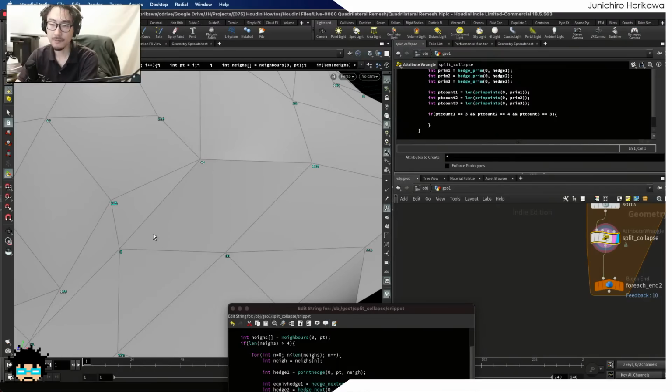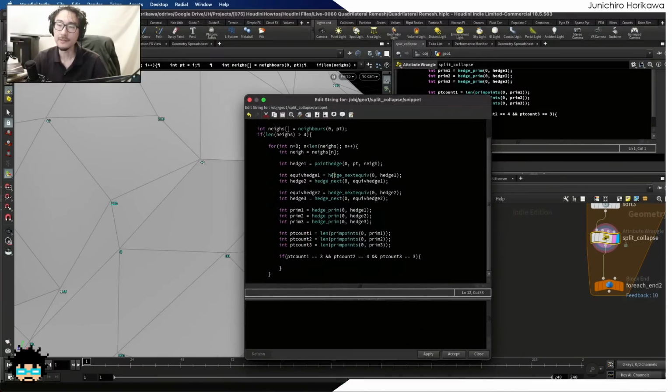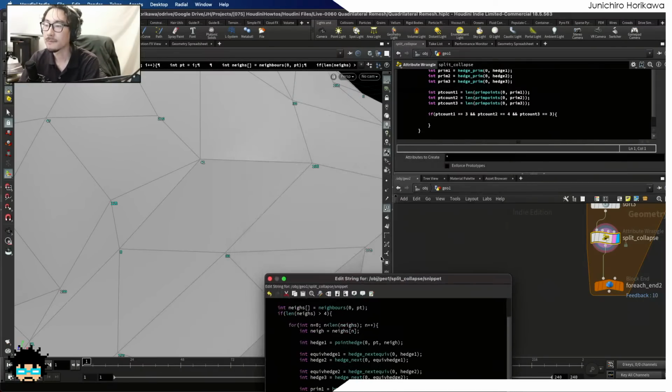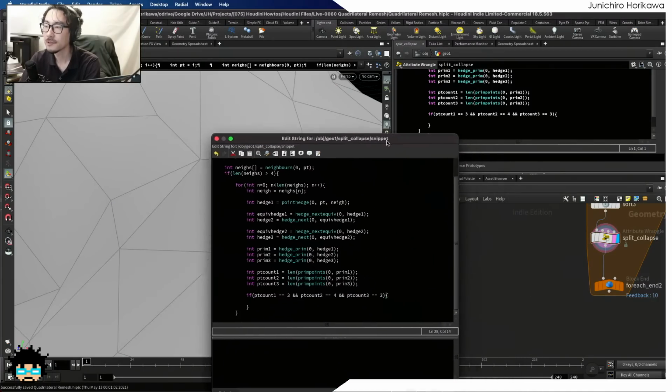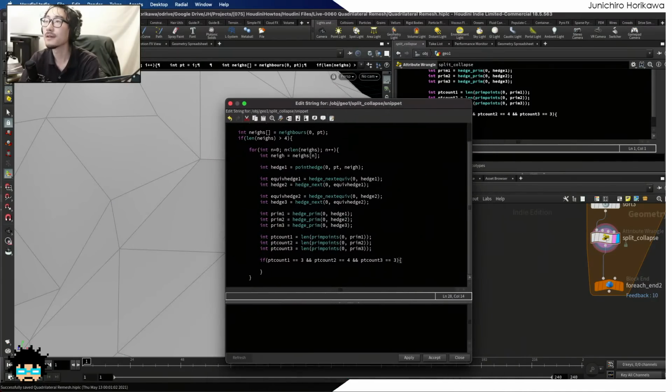So deleting those 3 primitives and adding those 4 vertices meshes procedurally using VEX. That's what I'm gonna do here, instead of using the polysplit node, which might be straightforward and might be a good idea.